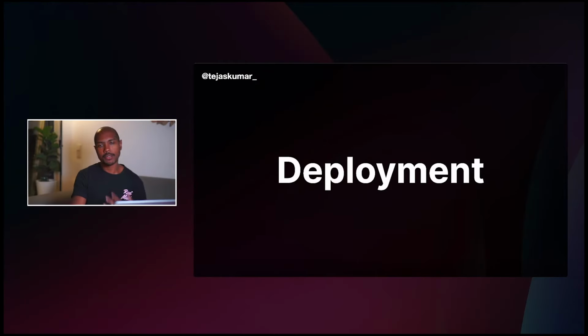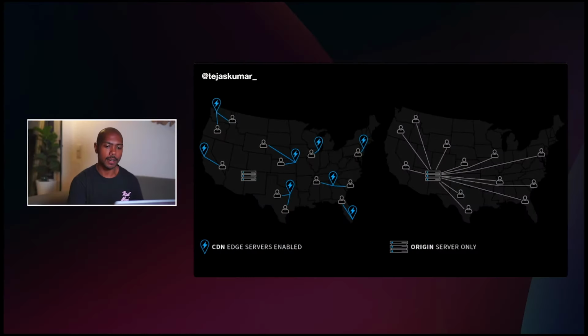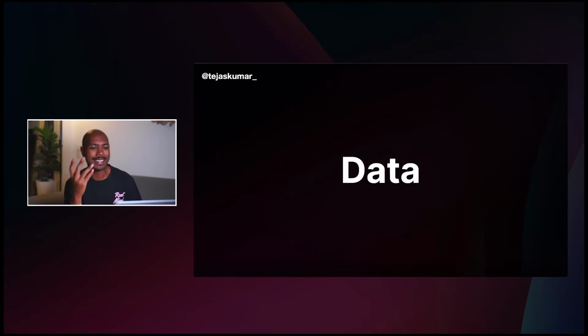Yes. In fact, if we look a little under the hood, part of it is this awesome offering with Vercel's Edge. Vercel has a content delivery network where your code can be served from geographically a lot closer to users, so they get their stuff faster. The internet travels at the speed of light. If you didn't know that, now you know. But the speed of light is a real limit. So the shorter the distance, the faster people get their stuff, and the happier they are. I feel like with Next.js and Vercel, deployment is a solved problem. Connect to a Git repository, forget about it. You can tweet that.